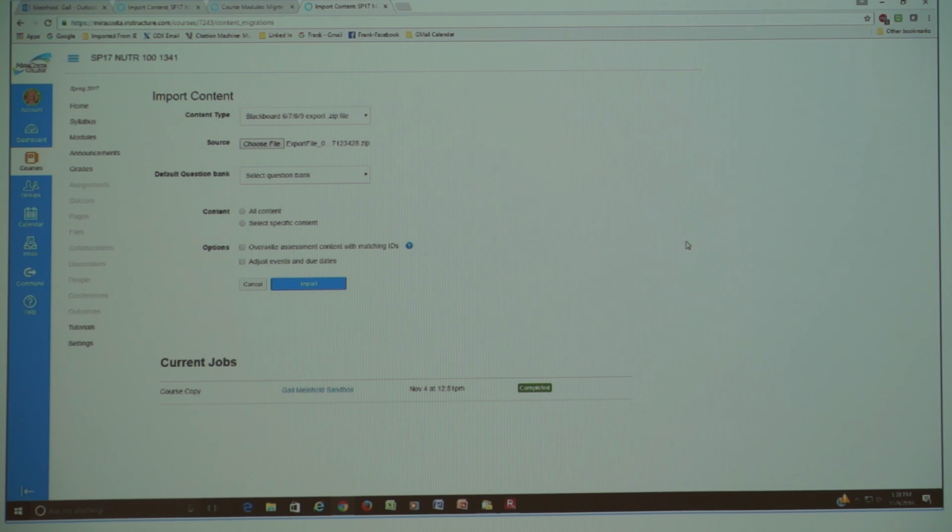Even if you're going to do a couple items, it's still recommended that you export the discussions separately, the quizzes separately, and the announcements separately. So I would just leave it as is, and click on your import button here, and then the import process will start. It does take a little bit, and just watch your email inbox for notification that the import is complete.